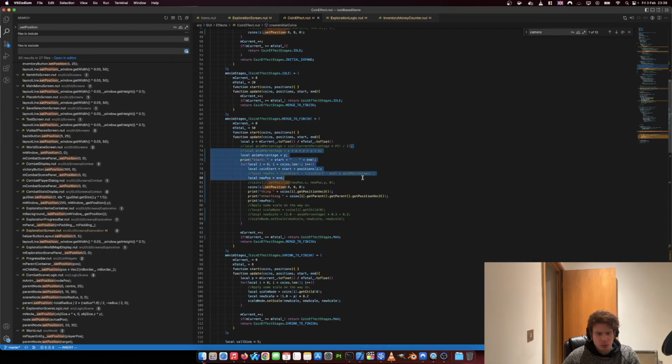If you just want to see all the debug code that I had to put in here to get this to work, well, this is this. So this is what pain looks like.